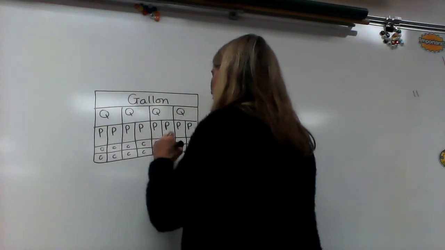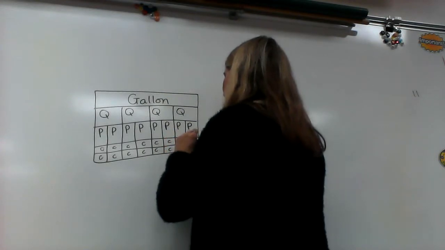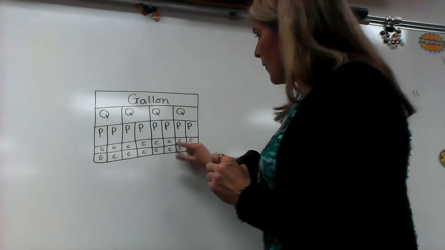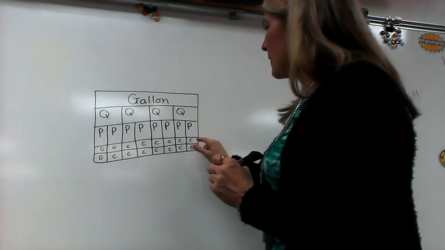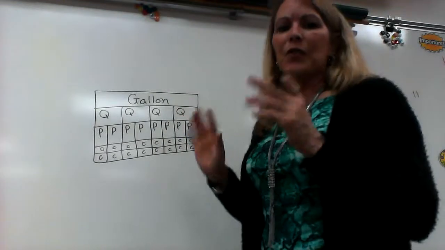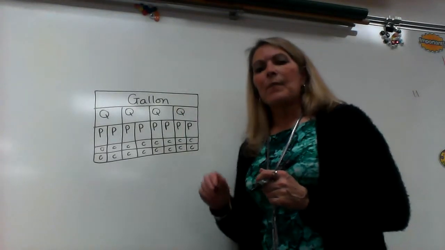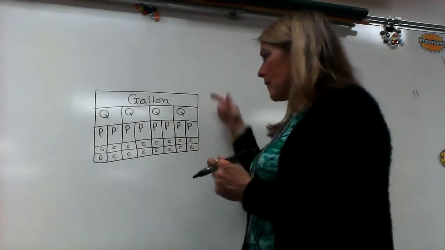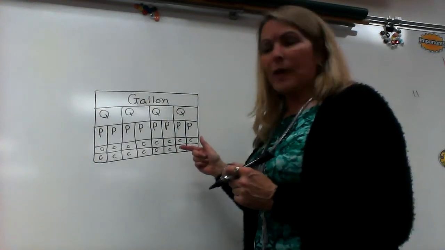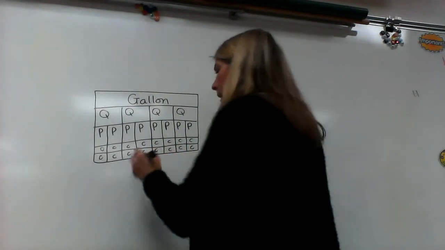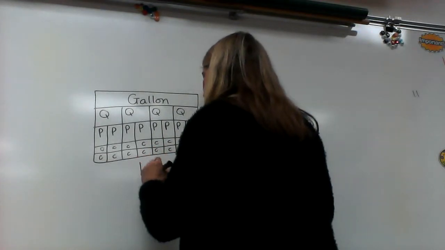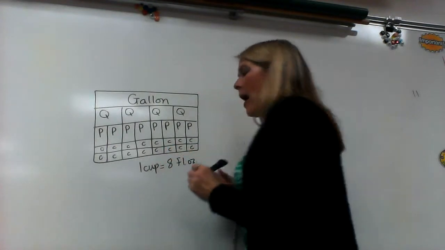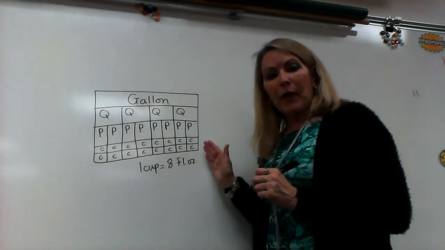Now, you don't have to be perfect, but you can still see a good relationship here. You can also see that these 4 cups would equal these 2 pints, so 4 cups would equal a quart. There's just all kinds of different things that you can do with this. Now, how much is in each one of these different categories? All you need to know is that 1 cup equals 8 fluid ounces. Because then you can tell exactly what everything else is.